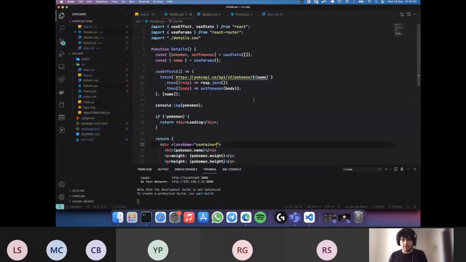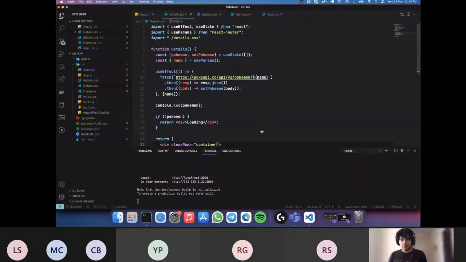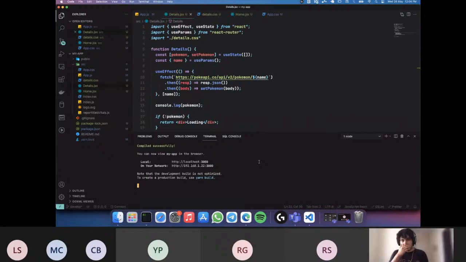That should be enough for styling. You know, we're not actually building anything super beautiful right now. We just want to see how it's actually done. And I think that concludes the building of our application. But what I thought would be interesting is after building this, we should also see how to actually deploy it so that other people will be able to use it. And we're going to do that just now.